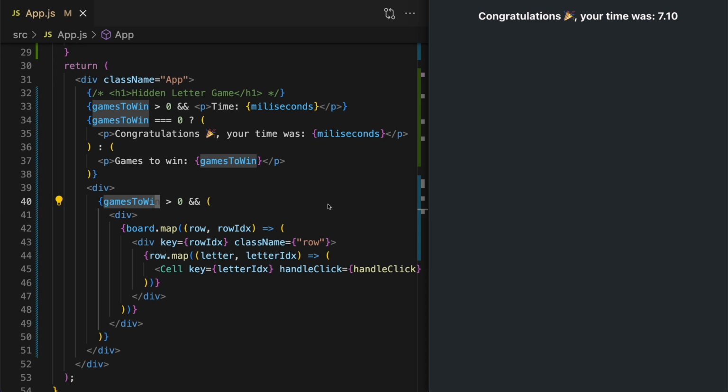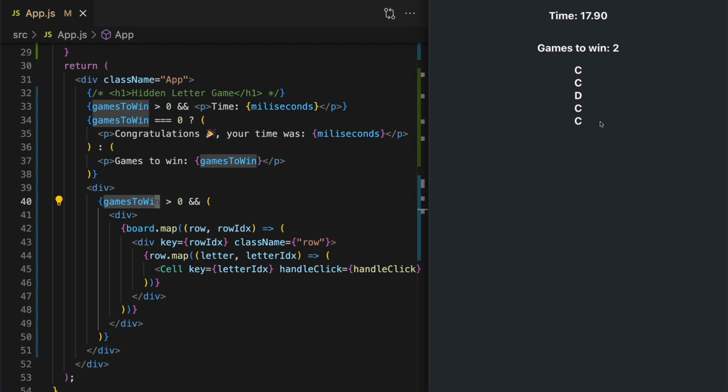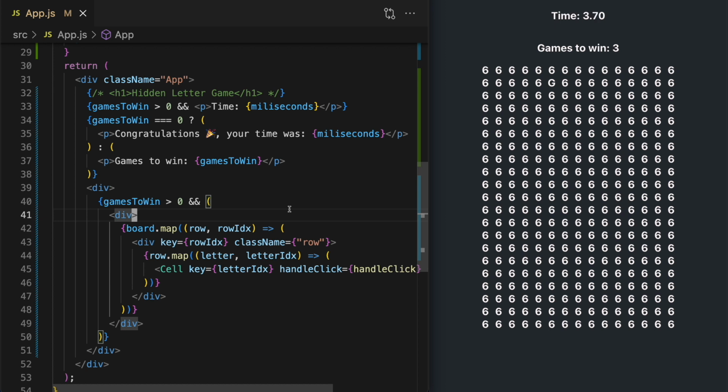And yeah, guys, that's pretty much all I wanted to show you. This is a pretty fun project, and this is a pretty fun game where you can easily spend hours playing and changing the variables. For example, you can have a bunch of letters, and let's say that you want to find a specific letter, and you can let the user know, and you can change the game as you like. This is a very simple game, but by creating it, it's going to help you reinforce your object-oriented programming skills, and you are going to have fun in the process.